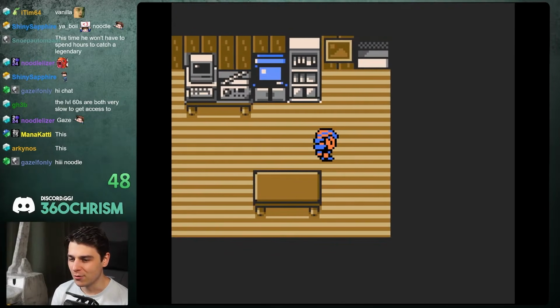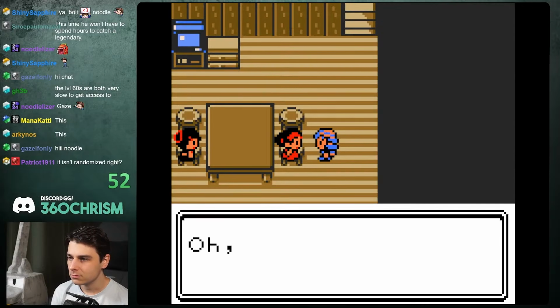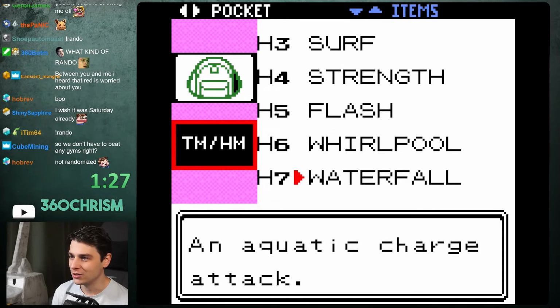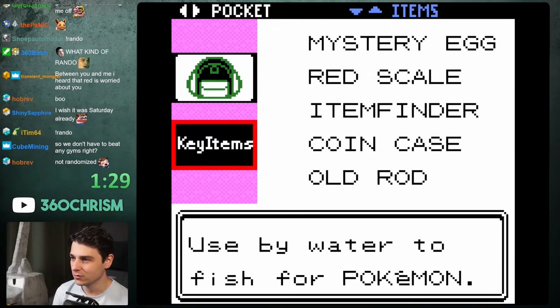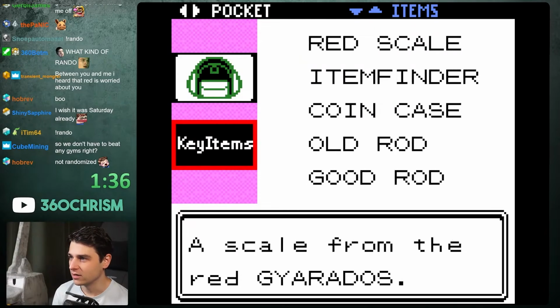For run number 1, I decided to just improvise the whole thing to get a feel for what I'm dealing with. And let's just say I learned a lot. Here's what it looks like. We have all the HMs, all key items. Is that really all? Doesn't even seem that many.